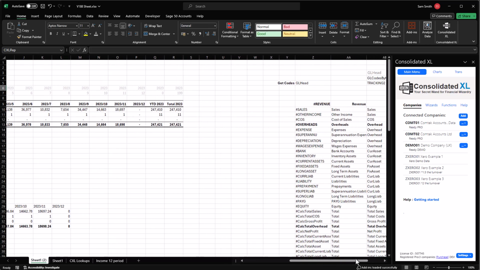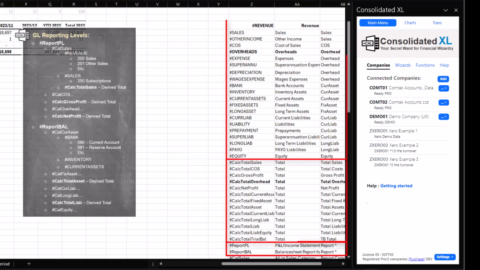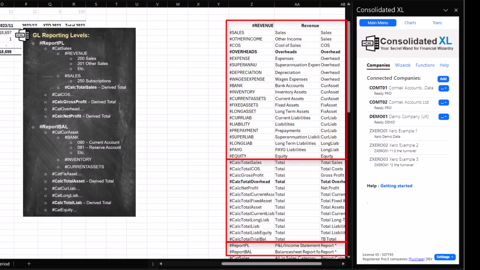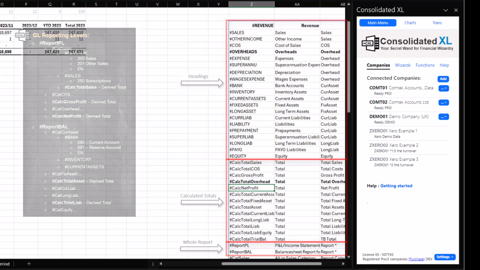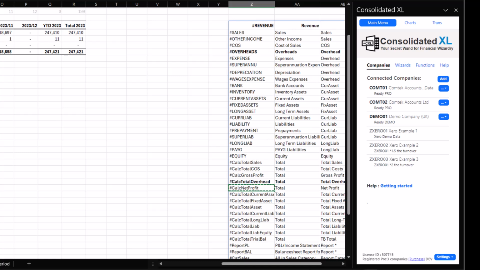So far we have used #revenue in these courses, one of the Xero sales headings. If we scroll back to our spill code list, in column Z, which we left listing GL headings, we see all the headings and other tags. These may vary slightly, according to accounting package. The codes beginning with #calc get a calculated value, so you always get the correct value from the chart of accounts. So let's copy #calc net profit and paste into sheet.